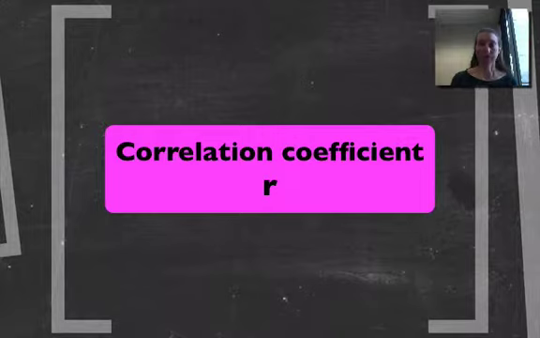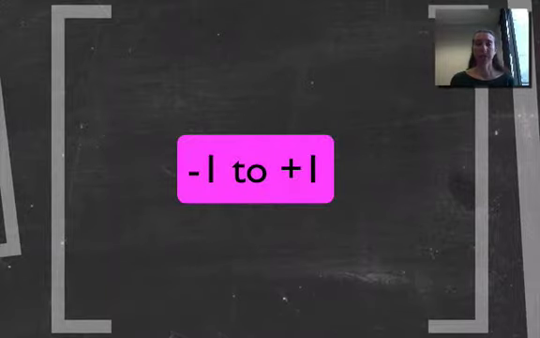We also talked about the strength of the relationship. In order to quantify what this strength is, we use what's called the correlation coefficient, or R, to describe the relationship between the two variables. R is a statistic. It's created by Pearson, and it ranges from -1 to +1. Values closer to 0 are considered a very small or non-existent correlation, and as we get closer to either -1 or +1, it's a stronger correlation.